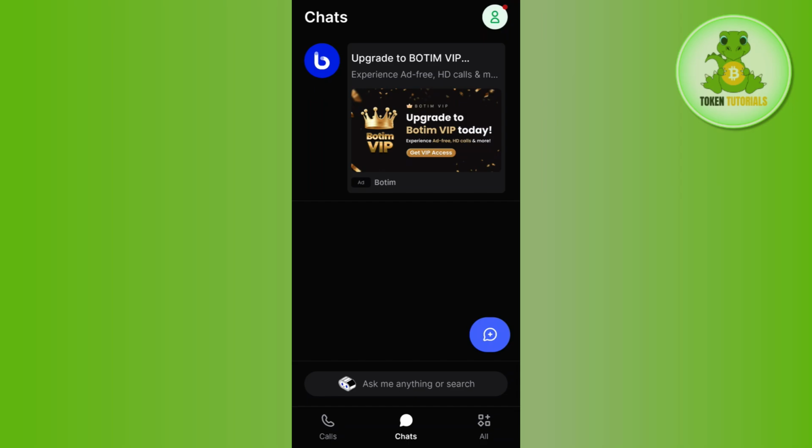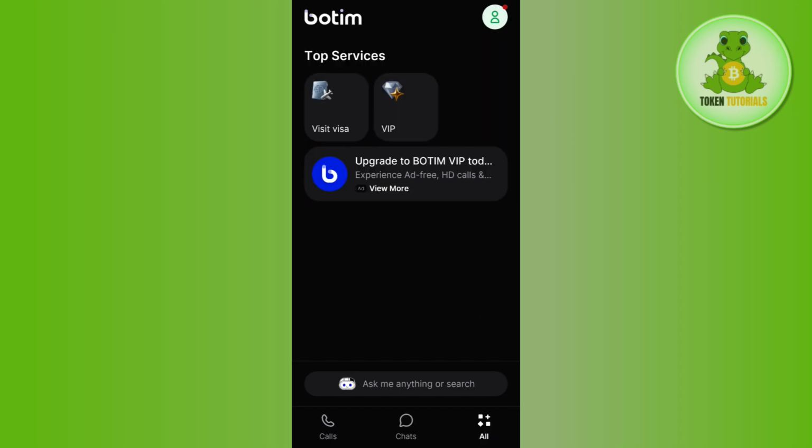Over here, you need to also make sure that you are using the latest application version because Botim money section has changed recently. Now, when you log in into your account in the all section, you are going to see the wallet option, or in your application, it will be with the name Botim Money or Payment. So this is where the banking and the transfer features are going to be managed.